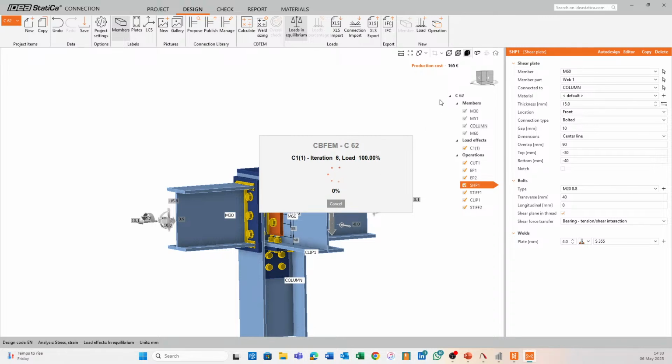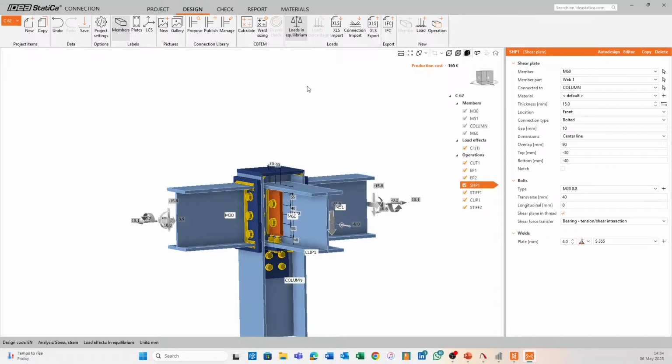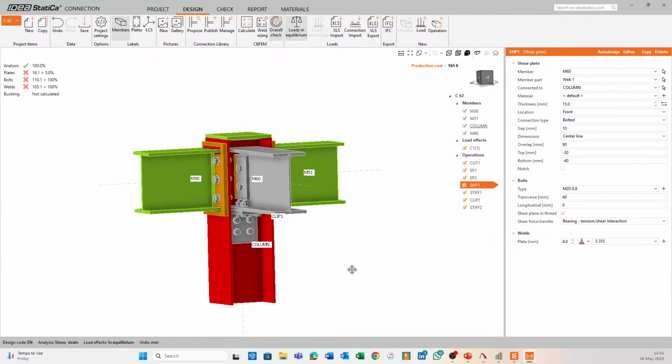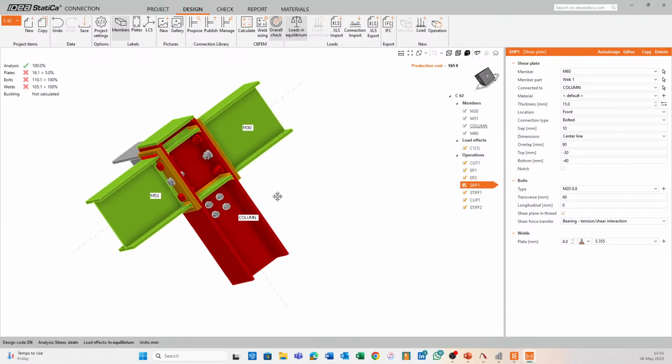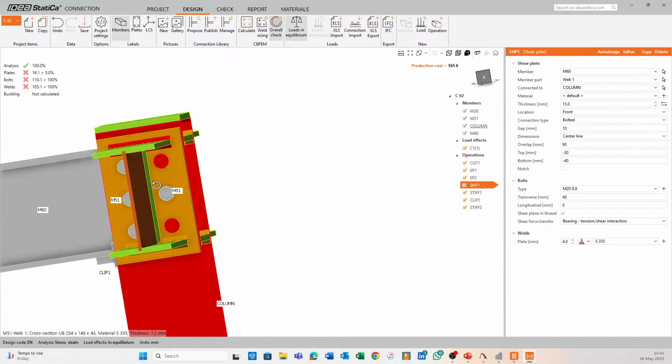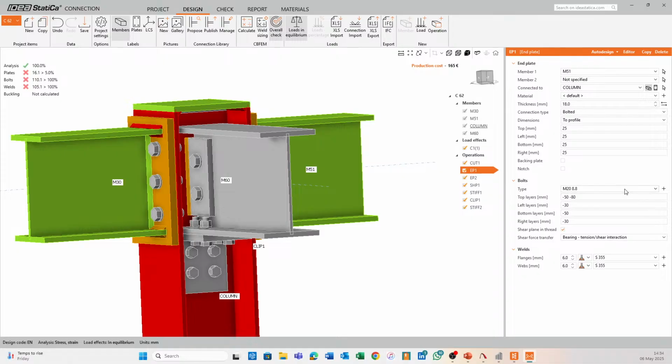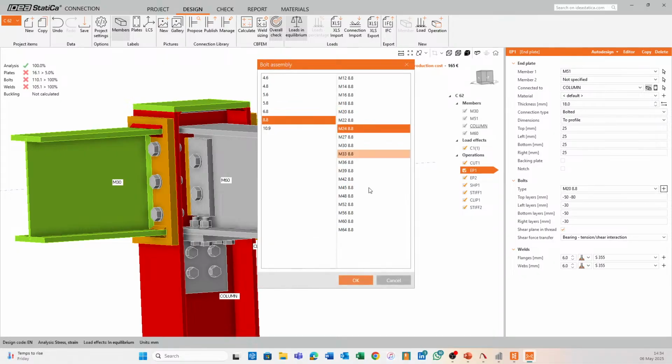As I say, you can see it's actually running a lot quicker now, which is very nice. I think because of that massive plastic strain, the program takes a bit of strain actually, and maybe now it is running a bit quicker because it sees that the stiffening effect helps it run through its analysis. 16.1, we are almost there. Okay, our column is still taking a bit of strain. These bolts are also taking some strain on this side. So let's see if M24s will work. I'm hoping they're going to fit in actually.